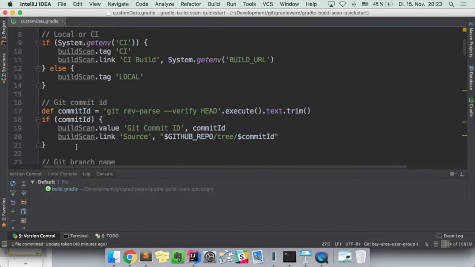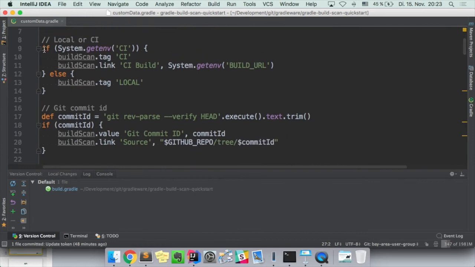Okay, so first example here is I want to detect if I'm local or on CI, because that's a pretty interesting criteria also when you start collecting or filtering out builds, as we will see a bit later. So I can access system properties or environment variables. That's what I'm doing here. And if I'm on CI and I expect that variable, then I will set the tag called CI and the link to that CI server. Otherwise, I'm just saying local. Okay, and which is interesting if you think about it. If I'm running on CI and I'm creating a scan, I can now go back to CI if I ever need to from the scan.